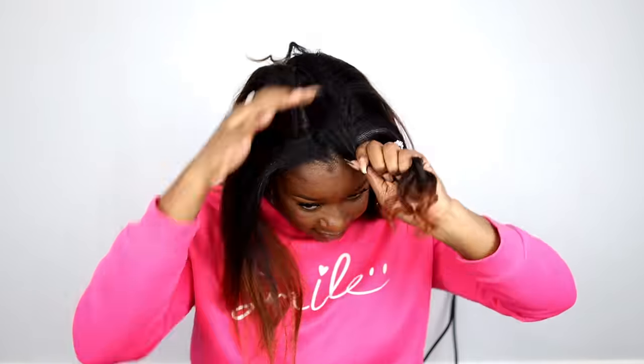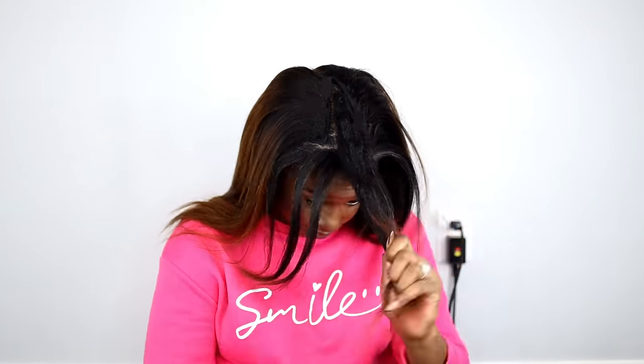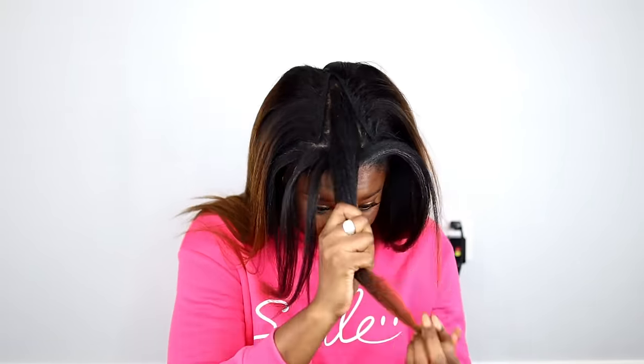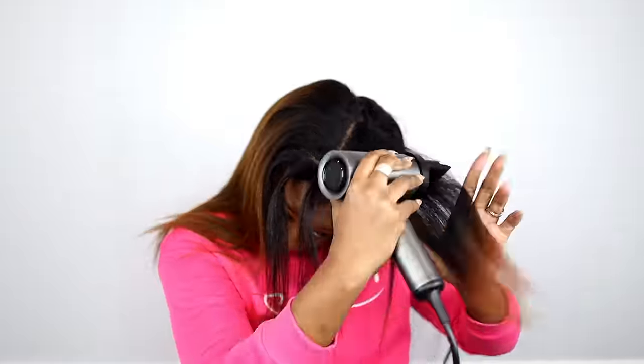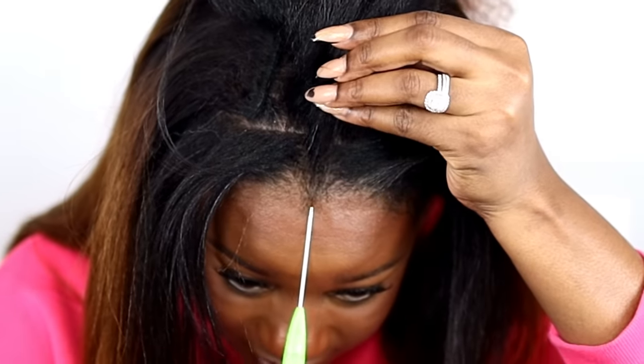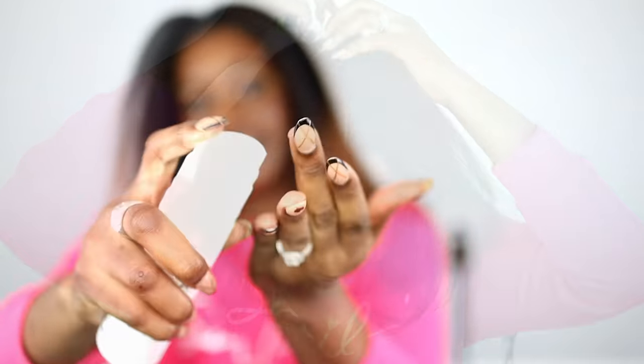But don't get me wrong, it is possible, very possible, for me to damage my leave-out. That is why I am applying my heat protectant and I am using a moderate temperature for my straightening comb. And as much as I love the ease of doing this, I'm not going to be doing it very often because I don't want to damage my leave-out. If I straighten my hair too often, that's going to damage my own natural hair. So, I'm still not going to be doing this too often.